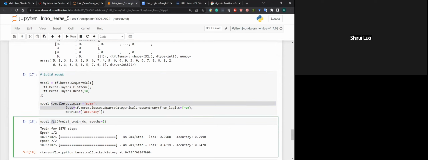Now when we fit the model, instead of the entire dataset, we give it this batch dataset, and the model will automatically fetch and feed data in batch mode.